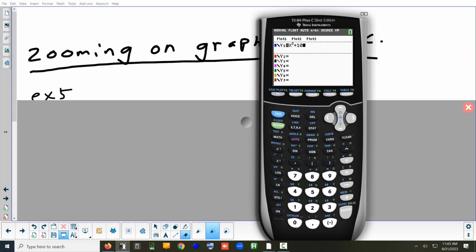Correct. Now, I'm going to hit zoom 6. I'm just going to graph and watch what happens when I get on the screen. When that little yellow circle is spinning in the upper right, I don't know if you saw it, it means it's doing something. When it's done, you should see something. Now, I don't see anything because my graph is off the screen. So what I need to do is adjust my window so it fits on the screen.